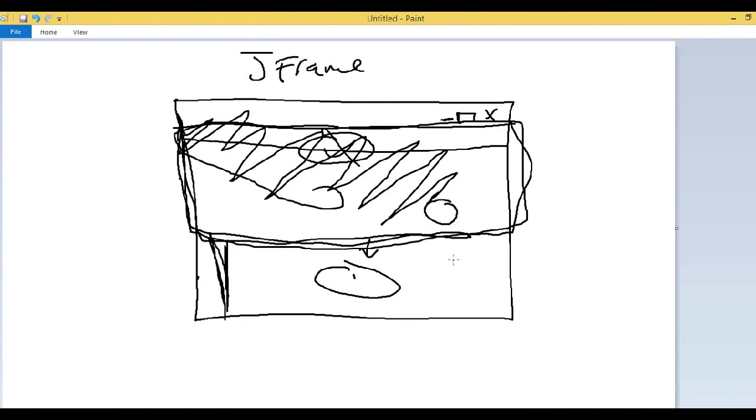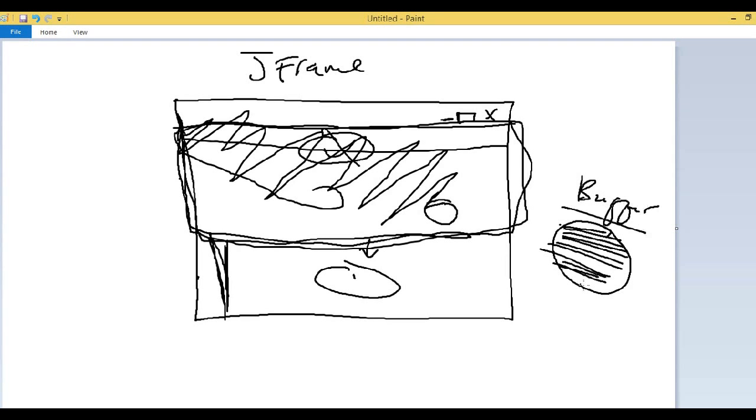Let me explain the buffer strategy. Before an image is rendered on the game window, we have to draw this image. Drawing this image means we have to go through pixel by pixel and draw the image to the end.